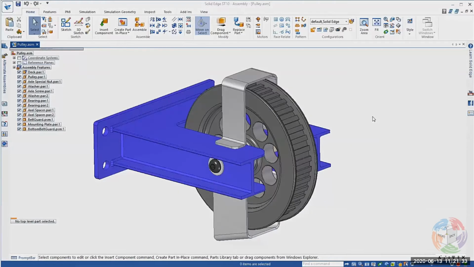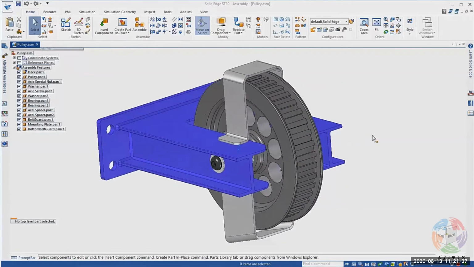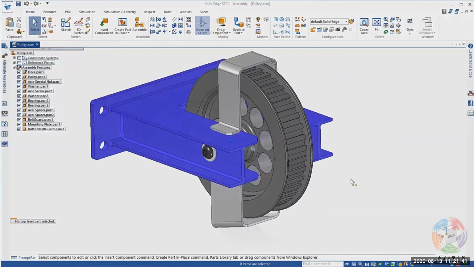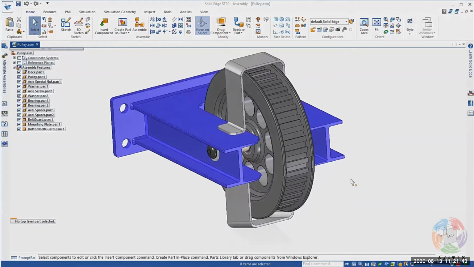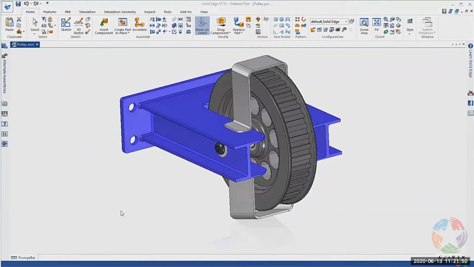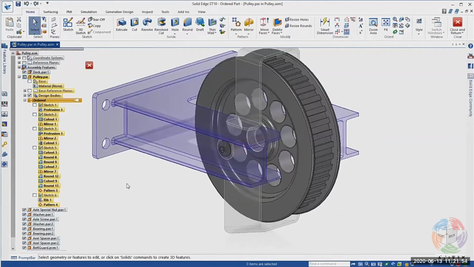I want to take a few minutes and show you some of the advantages of using Solid Edge with synchronous technology. Here we have a case where we have a pulley system, and I want to take this pulley and I want to make it 20 millimeters wider to accept a wider belt. So how you do this in Solid Edge is I would go in here and I would edit that part. You can see there it is in the context of the assembly. I'll go ahead and hide that.